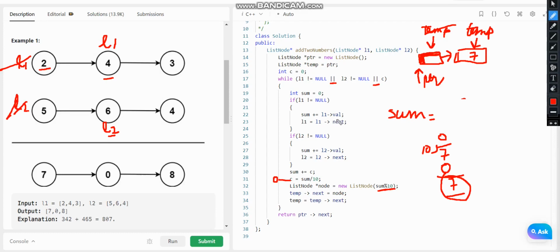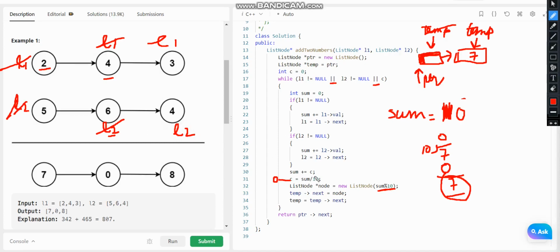So L1's value is 4, it becomes 4, and L2 will go to the next step here, and L2's value is also added, so 6 plus 4 is basically 10, so it becomes 10, and it will go further to this position. So we will add the sum value.